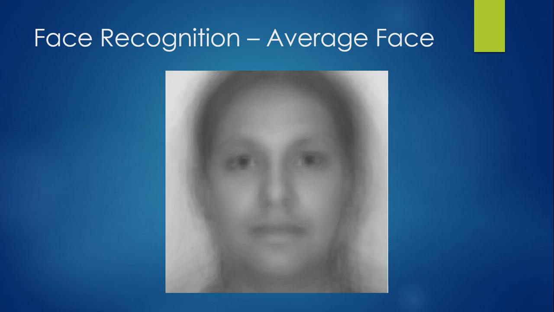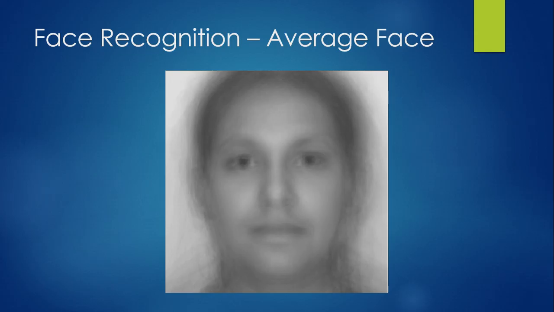The reason I did that instead of using the 6,000 one is because as you increase the number of images in a database, things become a lot more blurred out, and you can't determine what you're actually looking at. So I wanted to give a better understanding of what we're actually calculating during the eigenvector approach. To begin with, this is the average face vector. As you can see, it's very blurred out, but we're able to easily distinguish where the eyes, the nose, and the mouth are. When we start getting to the borders of the head and where hair is, that's where things really start to get ghosty and blurred out, because everyone has different hairstyles, while the features of the face are typically in the same locations.